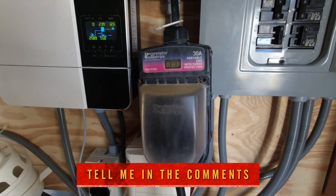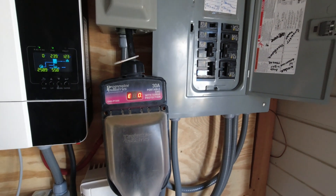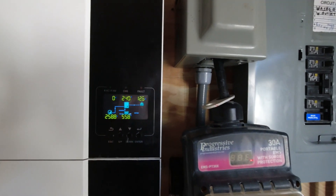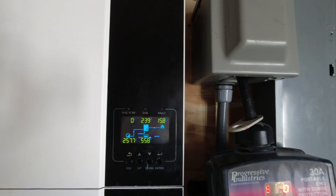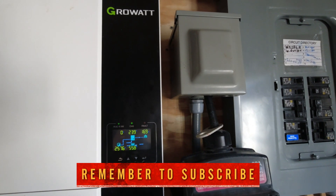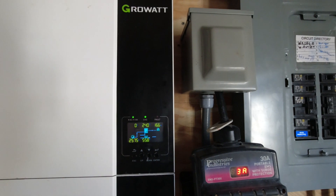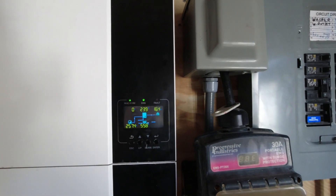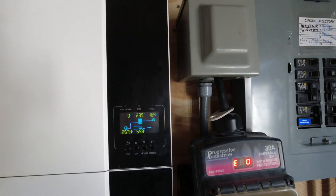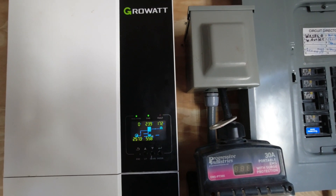Alright, we've got the trailer wire hooked up. Let's turn it back on. Everything is going good. So right now we show going out to the house — we got 12%. Going to the trailer right now, you see that — 12%, now 16%, 17%. It's fluctuating around. I know the wife has got the TV on and things are going back online, like the alarm system, the computers, the internet box. All that kind of stuff is powering back up. You can see it switching around there as things are going on.